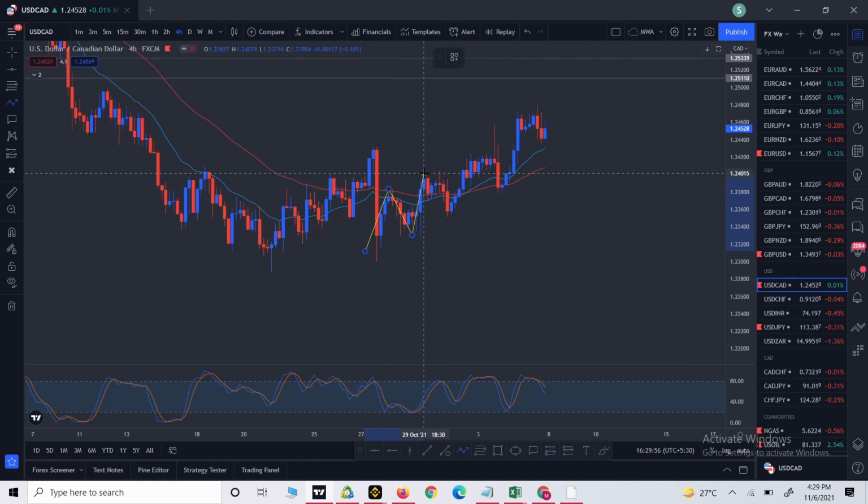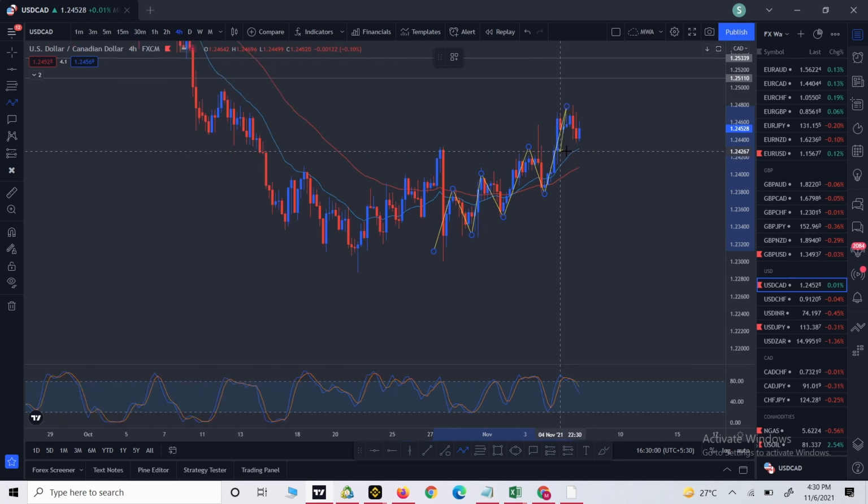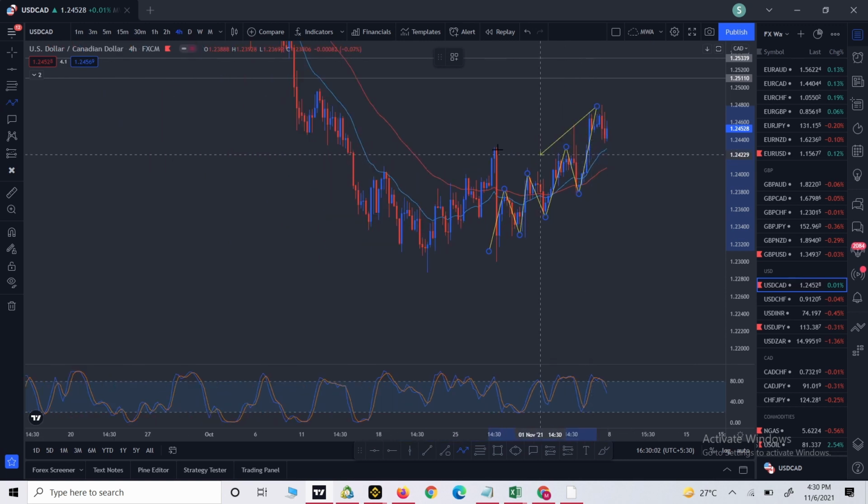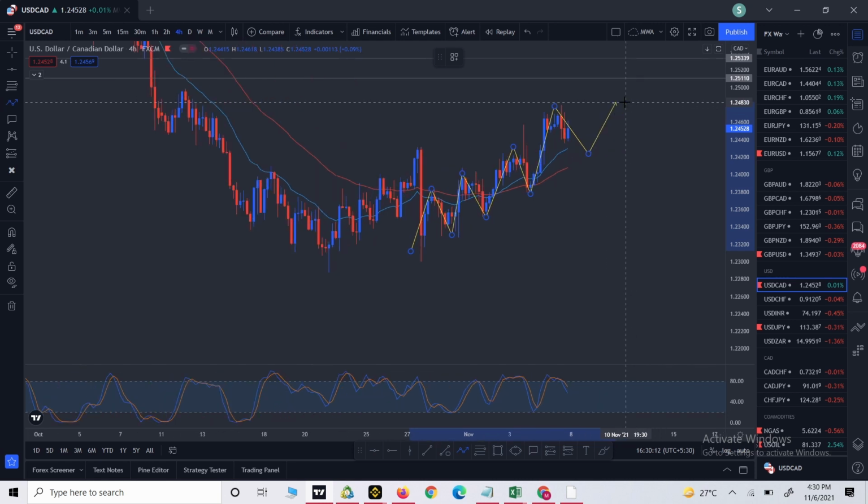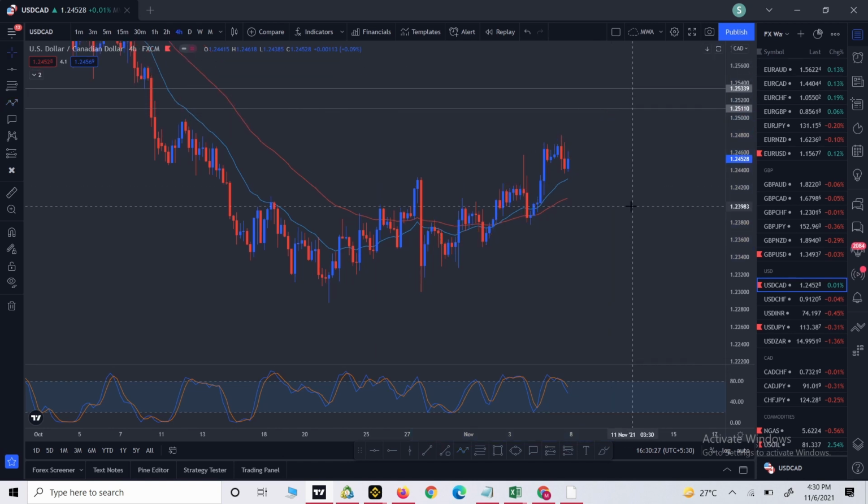a high, low, high, high, high, low, high, high, high, low, high, high. So if the price pulls back to this zone, as we can see, and gives us some kind of bullish momentum, definitely we can look for some kind of long trade here. But we should keep in mind that the price action on the daily is bearish, and this is going to be a daily resistance zone. So if the price approaches this zone, we are going to look for bearish price actions there. So this is the possibility on the USDCAD.